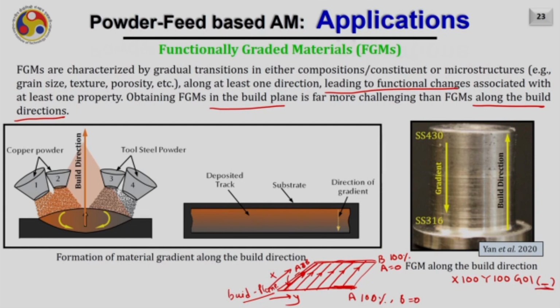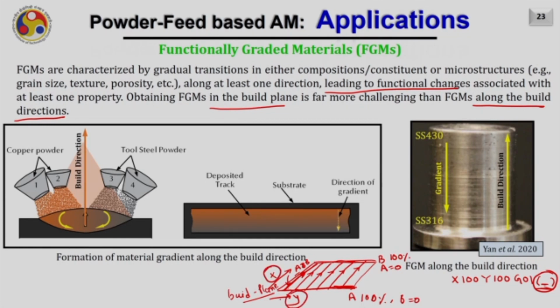However, it is not really a very easy task, because it takes some time to obtain the desired composition when we give this command to the nozzle, because you have seen the powder handling system consists of several subsystems. So, if you are going to change the percentage of one material to another material, definitely there will be a delay, and that delay should be accommodated here. That is why I said it is difficult in powder feed based additive manufacturing to vary the composition in the XY plane. But please note that it is possible.